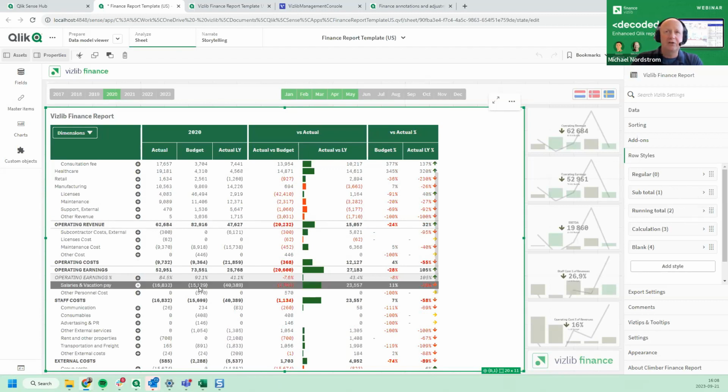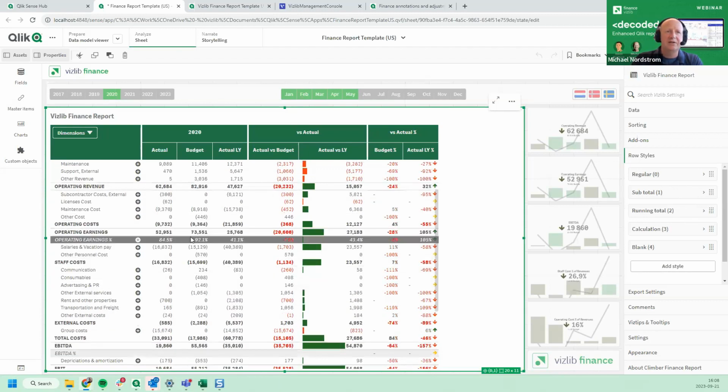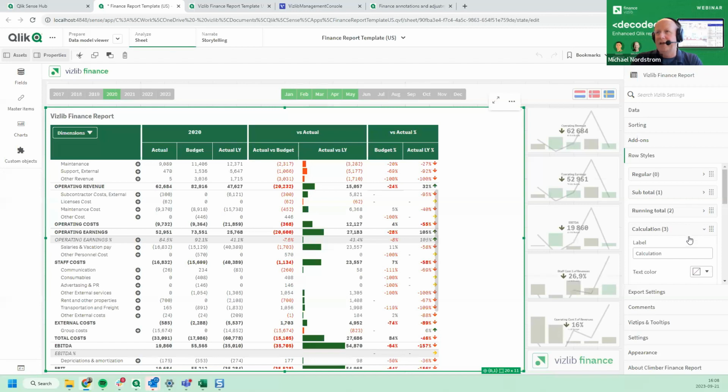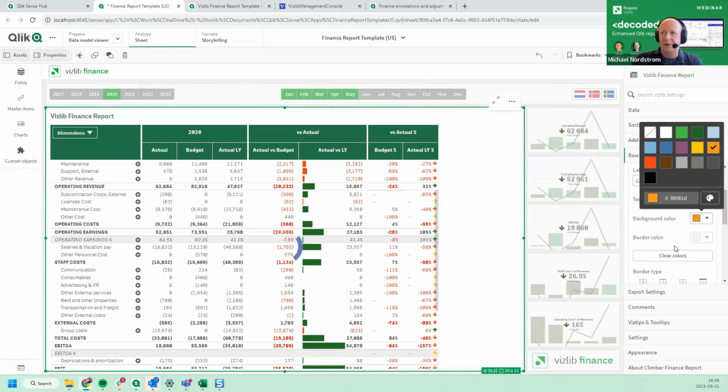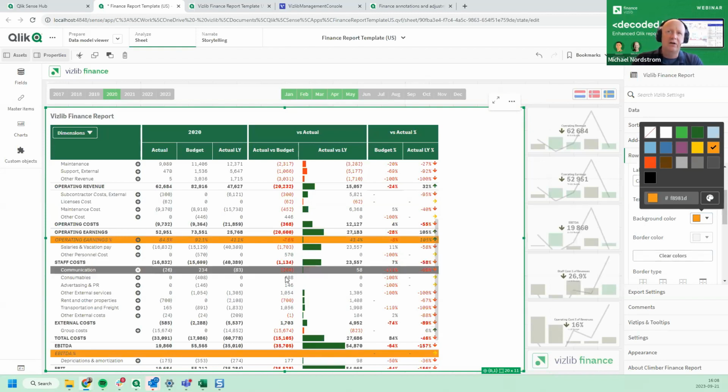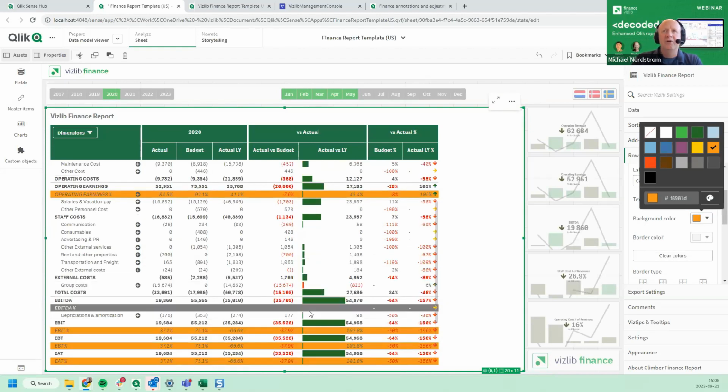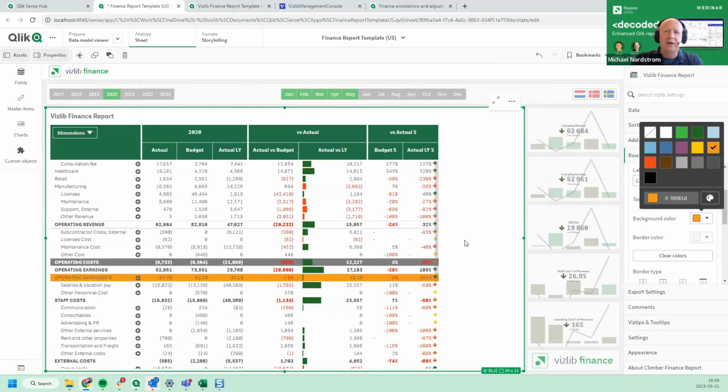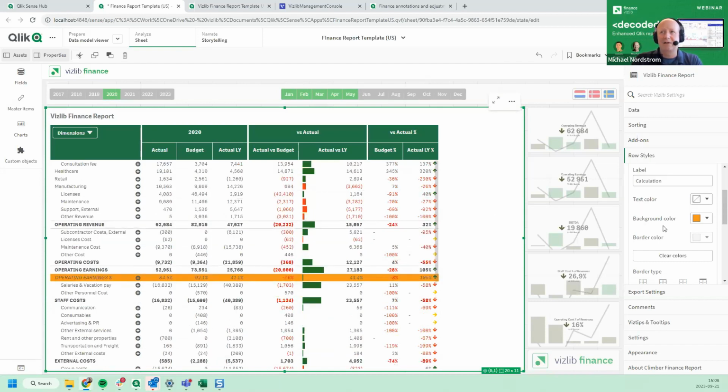And then those types of rows, or row styles as we call them, are simply very simple to change. So if I now wanted to change all the rows that are like these calculations, then I go in, and let's say I wanted to change the background here to orange. Probably not a great color choice, admittedly, but I could. And now, as you see, all those rows are changed. So there is no extra development needed just to do simple formatting changes like that.